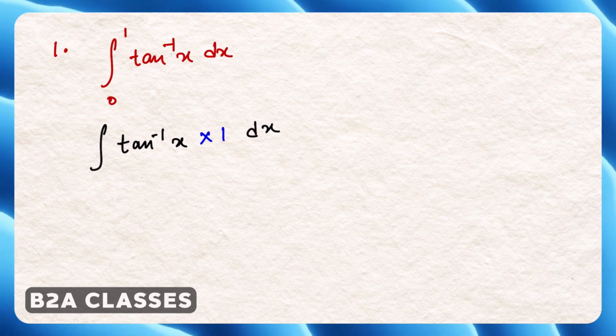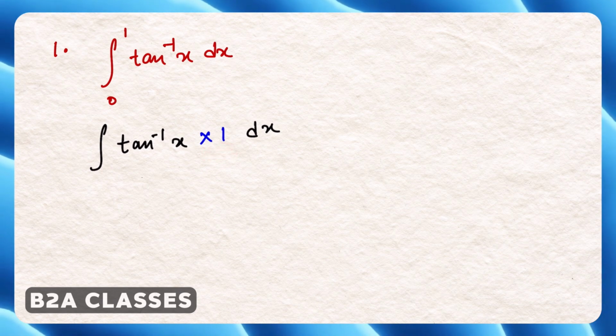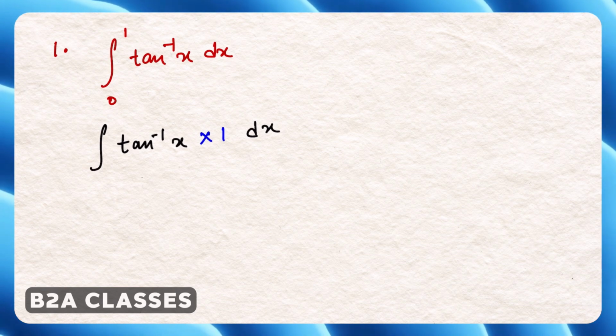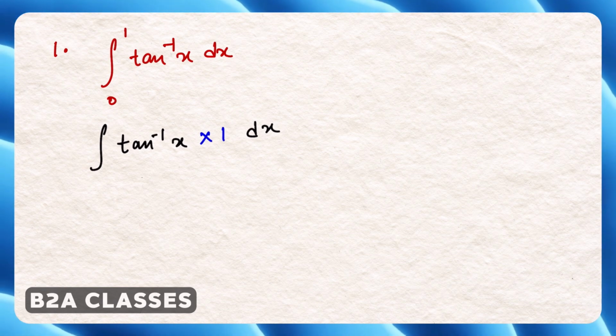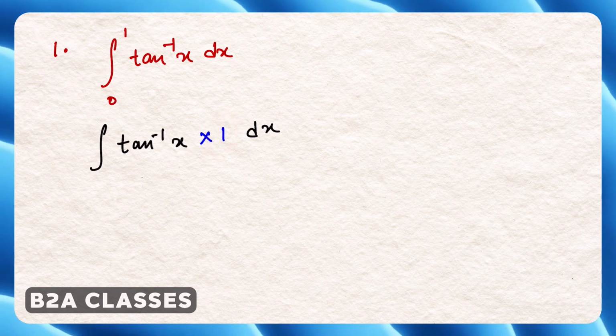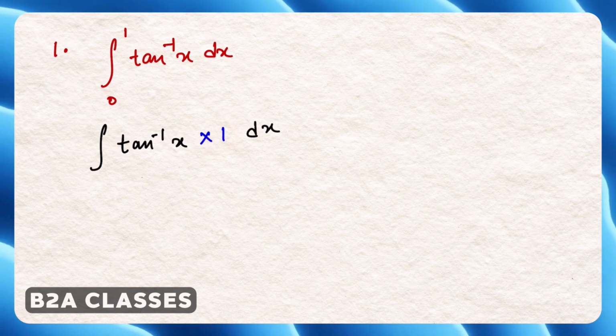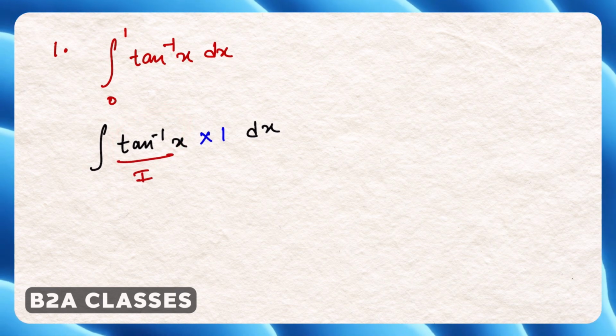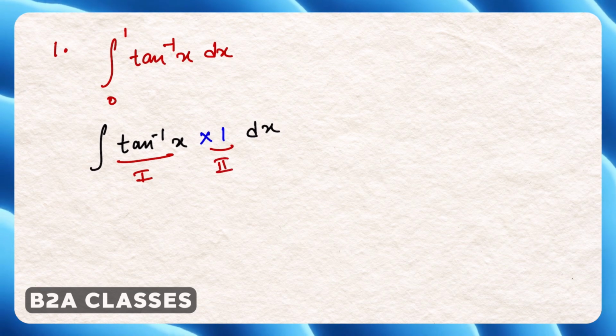So whenever we use this 1, we have to consider this 1 as the second function, and यहाँ पे आइलेट को यूज नहीं करना है टू आइडेंटिफाई द फर्स्ट फंक्शन एंड सेकंड फंक्शन. डायरेक्टली जो 1 है उसको सेकंड फंक्शन कंसीडर करना है, एंड जो दूसरा फंक्शन रहेगा वो फर्स्ट फंक्शन. ठीक है. So here tan inverse x is the first function and 1 is the second function.